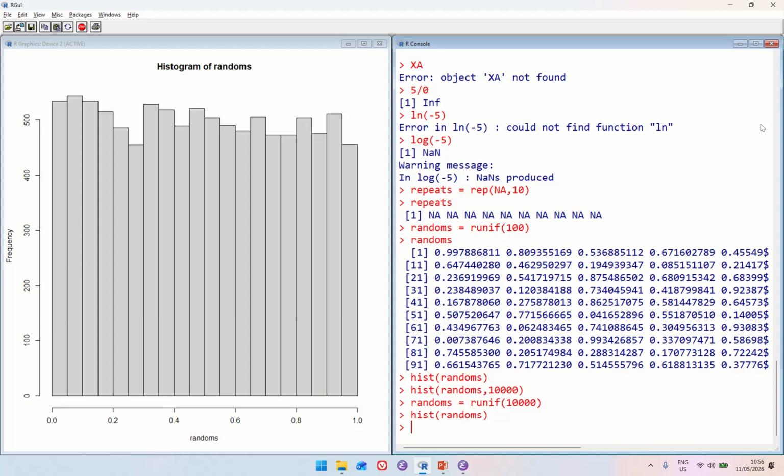Now it looks pretty steady across the 0 to 1 series. What if I don't know the runif command very well? Because obviously I forget things. Let's try getting help on the runif function. So I'm going to say ?runif.